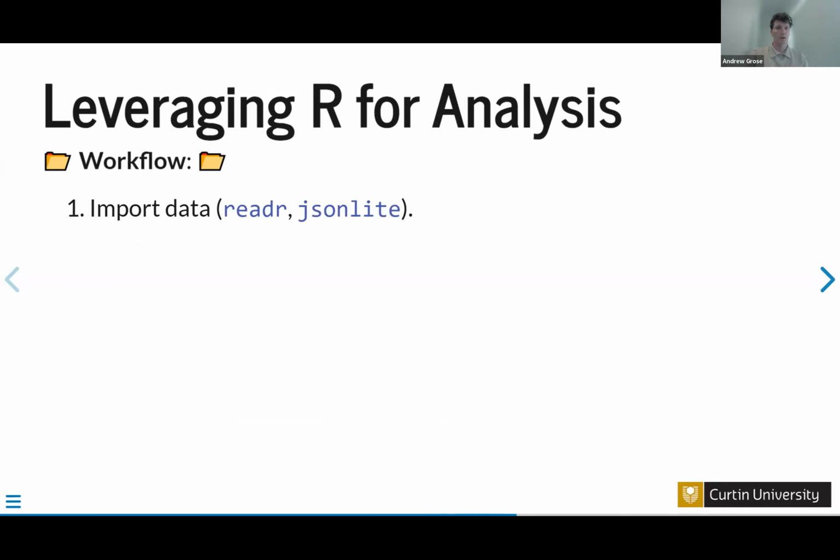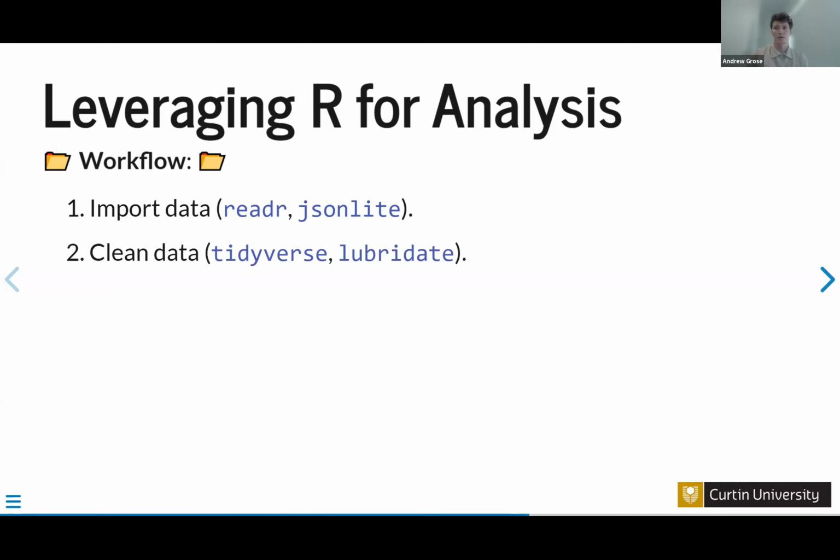Firstly, telemetry data can be quite large and often messy from my experience. So packages like readr are extremely useful to load in data chunk by chunk, which just speeds up the time it takes to read data. jsonlite, although it's not essential for MT data, is helpful for reading in data from external sources which use JSON file formats. And then arguably the most time-consuming step is the data cleaning and manipulation.